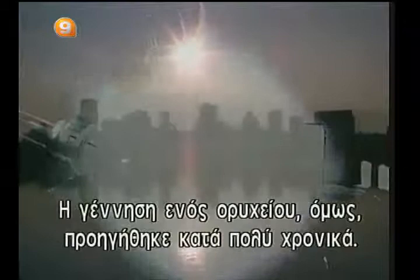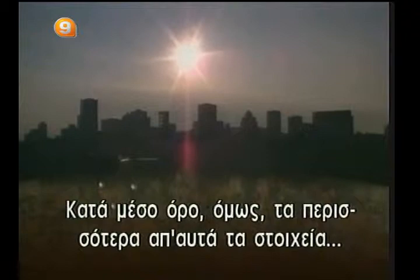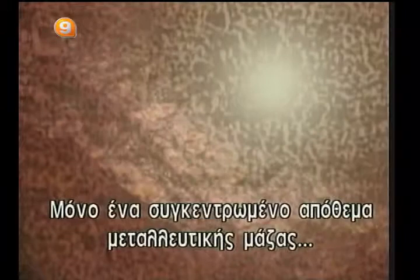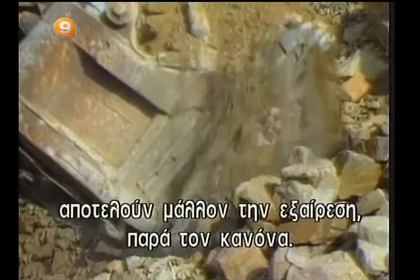The Earth's crust is indeed a veritable cocktail, presenting virtually all known chemical elements. But on average, most of these elements are only present in the form of traces. Only a deposit that is a concentrated ore mass is worth exploiting commercially. In the Earth's crust, deposits are generally the exception rather than the rule. They came about according to various scenarios.